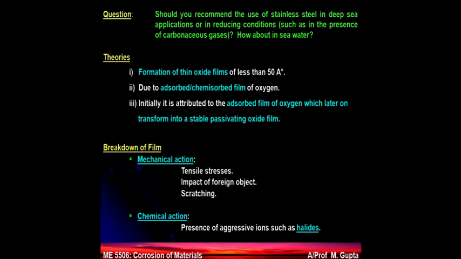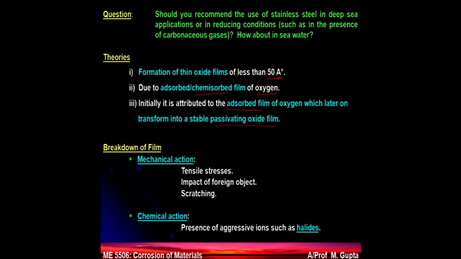There are various theories which scientists use to explain passivity. There's no global theory. Some people say it's a formation of a very thin oxide film about 50 angstrom in thickness. Some people say that oxygen in the environment can be adsorbed and then establish a chemical bond later on and make an oxide layer. And some people say adsorbed or chemisorbed, basically a similar mechanism. All three mechanisms differ very marginally from each other, but all of them in common say that there is a formation of some kind of oxide layer.